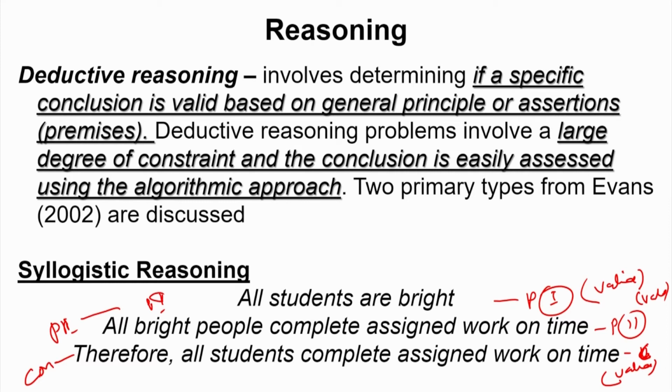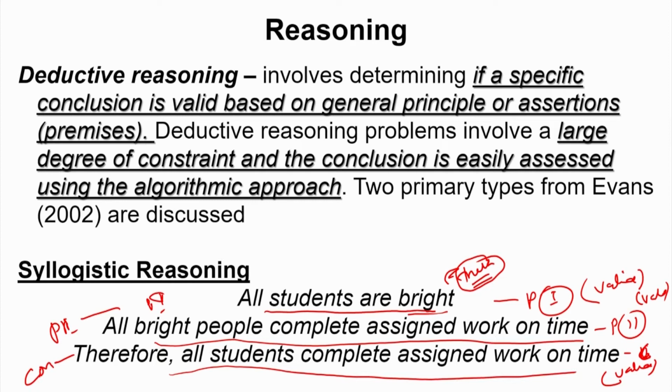Now, let me explain to you. All students are bright. If I look at the truth value of this, it may not be true, because all students are not bright, and we all know that. So, the fact is that in deductive reasoning, we never look at the truth conditions, we always look at the validity, and so all students are bright is a valid statement. Similarly, all bright people complete assignments on work may not be true, but it is valid, and since both the premises are valid, we try to reach a conclusion which says that all students complete assignments on work. What we want to check is whether this conclusion comes from these two statements, and in this case it does, and that is what syllogistic reasoning is.